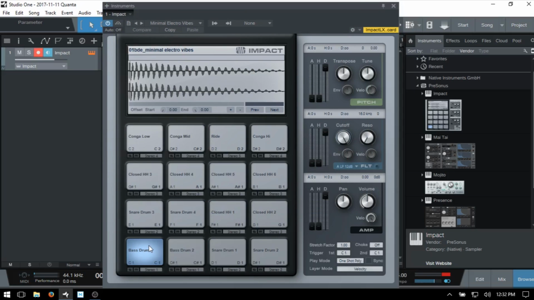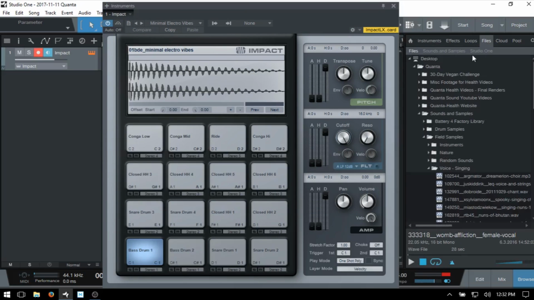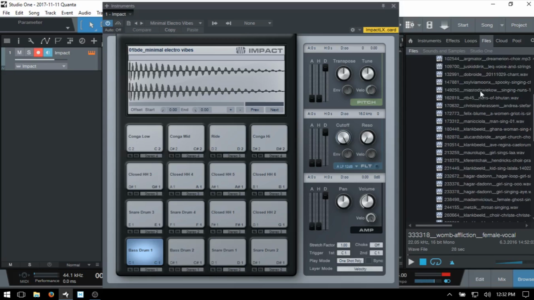We could also press F9 and this will take our browser to our file directory on our PC, and then we can navigate to where we have our sounds and we can just click, hold, and drag those onto the pads. And then we can use previous and next to cycle between different sounds within whichever folder that we've added, to move up and down between these without having to drag every time.